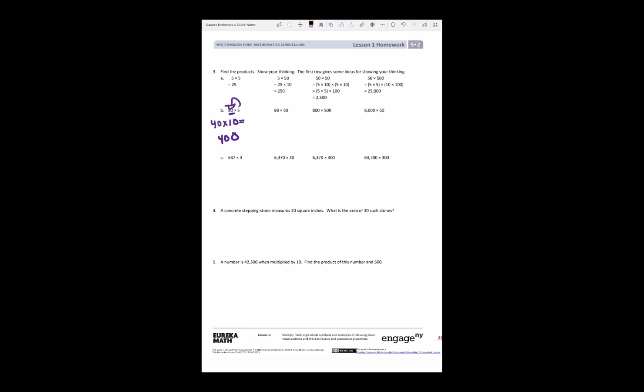All right, now I'm going to erase this to give myself more room. And I'm going to say 800 times 500. I'm going to use the same strategy. Now I know I'm working with hundreds though, so I'm going to say 8 times 100, and I would break it down in a similar way. And then 500 is the same as 5 times 100. Then I'm going to say, can I make it even easier on myself? Yes, I can. I'm going to say 8 times 5 times 100 times 100. And I know this is 40, and I know 100 times 100 is 10,000. If I didn't know that, I could remember the strategy of adding the zeros. So that would be 4 zeros. So 40 plus 4 zeros gives me 400,000.